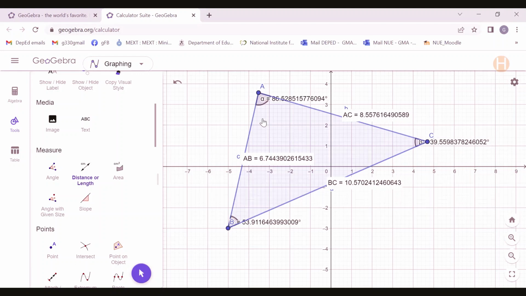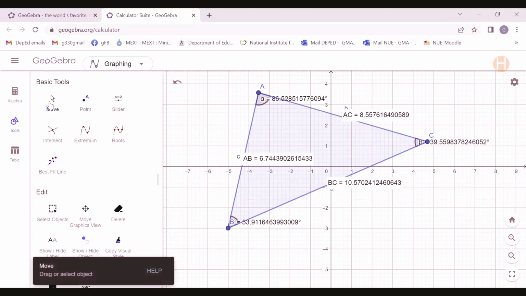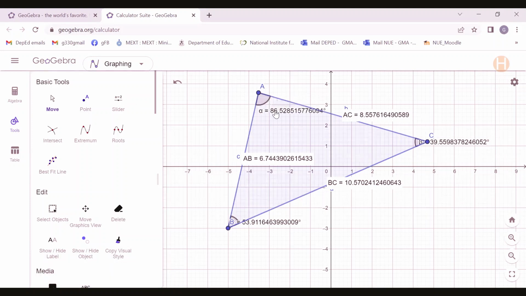In this case, I want to adjust the placement or the position of the labels. For example, okay, so to do that, let's look for basic tools and then move. Just click move. Okay, so we can adjust where we want to put the labels.